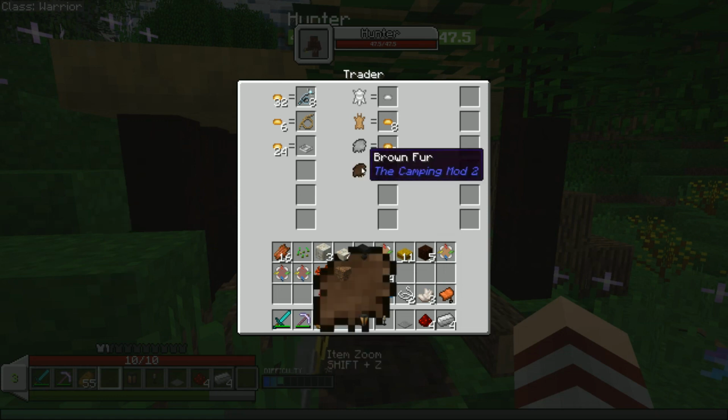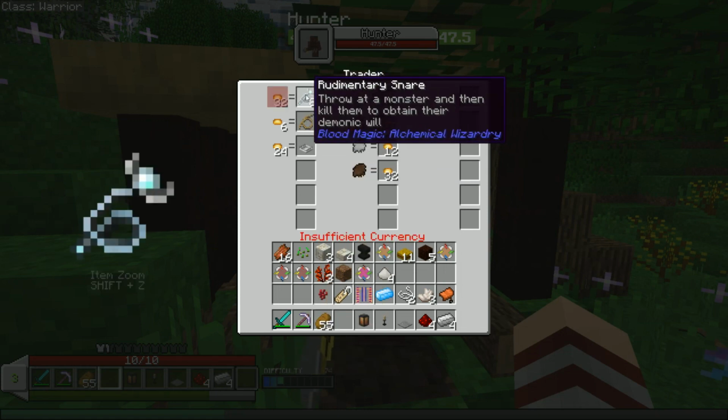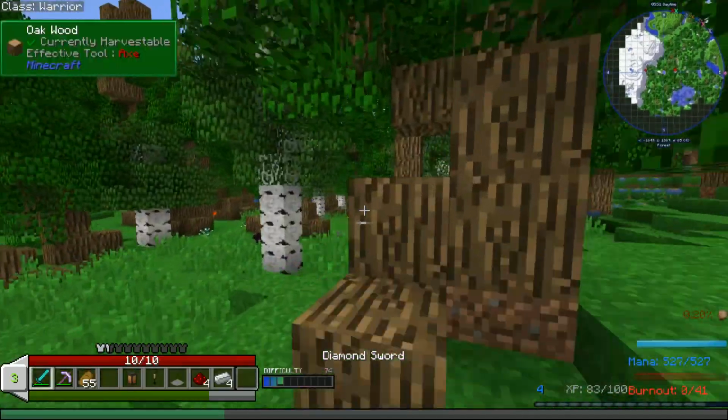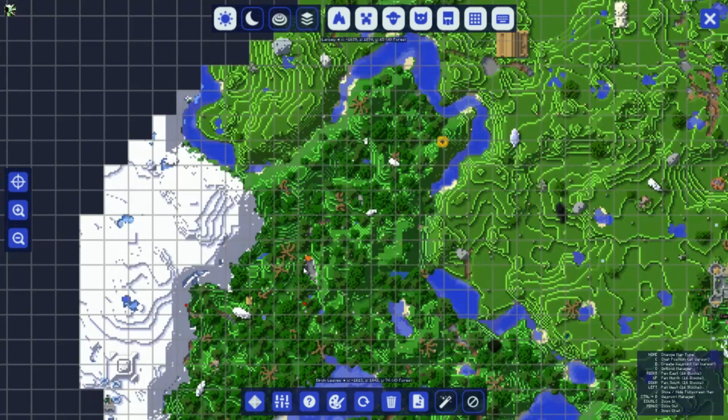Oh, dude, check it out. If we bring this guy fur or coins, he'll sell us stuff. Okay, so let's try that out. I wonder how we get fur. This is a good question. If we get fur, we can come back to this guy over here. So he's right here, and he'll trade us.